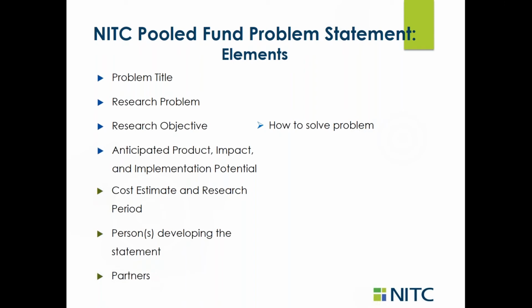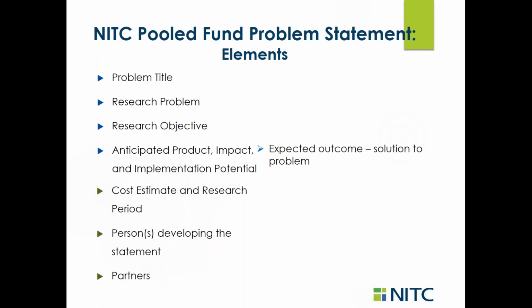Now, the next part is the research objective. This is how you actually propose to solve the problem. If you have a specific task in mind, please include them here as well. My comment here is if you have trouble fleshing out this section, this is again where I suggest to first skip ahead to the next section, that's anticipated product and impact. Having clearly spelled out what you actually want to get out of the research will give you a better idea of what research needs to be done to fill the knowledge gap. So keep that in mind.